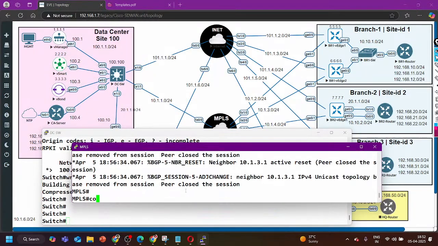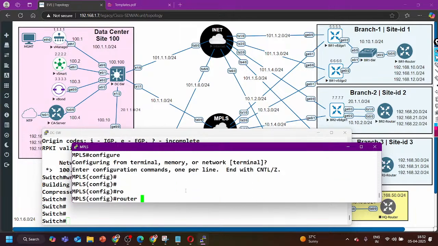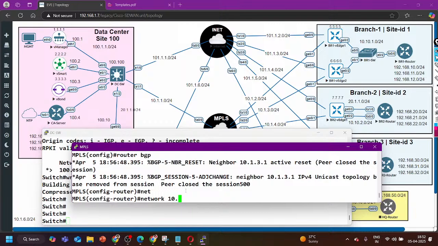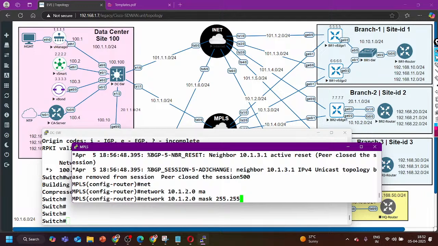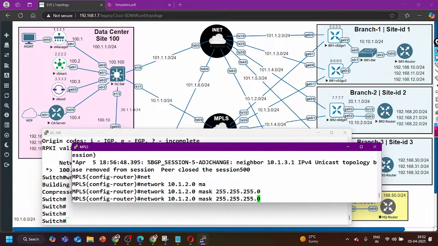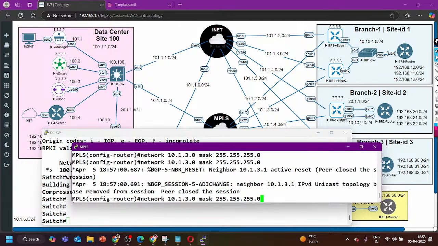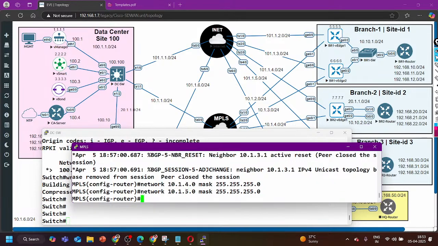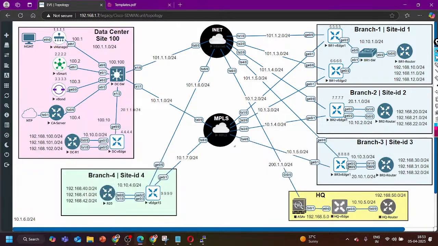Go to config T, router BGP AS number 500 and network 10.1.2.0 mask 255.255.255.0, 3.0 also, 4.0 also, 5.0 as well, 6.0 is also there, then 7.